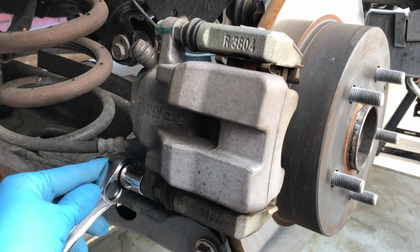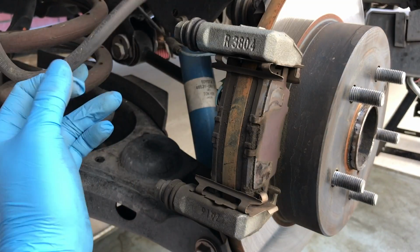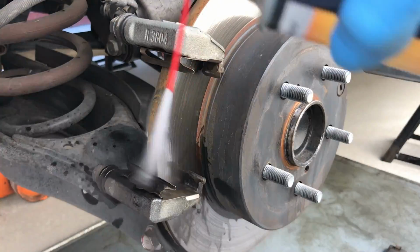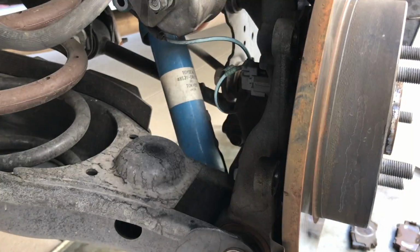Take your 14 millimeter socket and remove the bottom bolt and top bolt from the caliper. Remove the caliper and place it in a safe area where it will not put pressure on the brake line. Remove the brake pads. Remove the caliper bracket with a 17 millimeter socket.